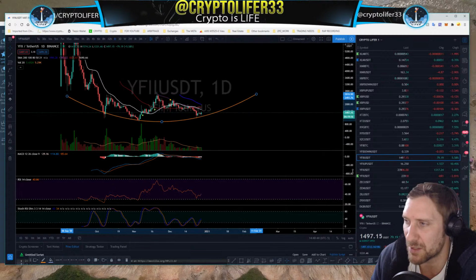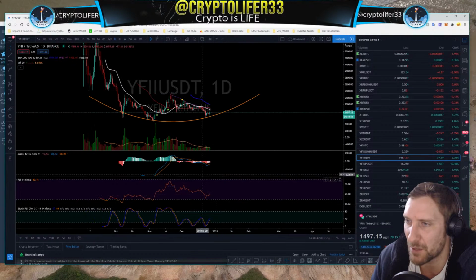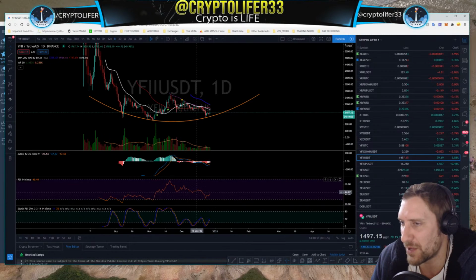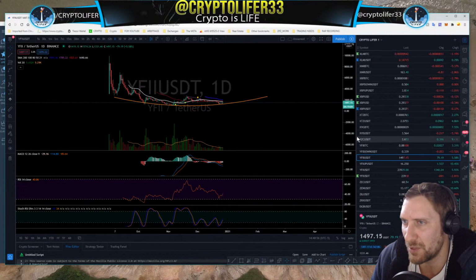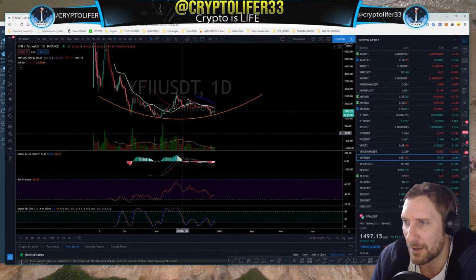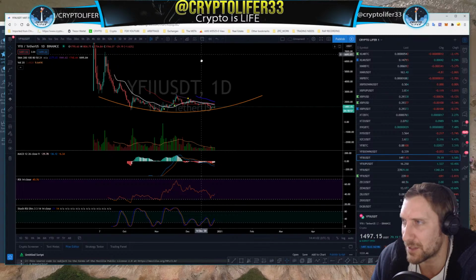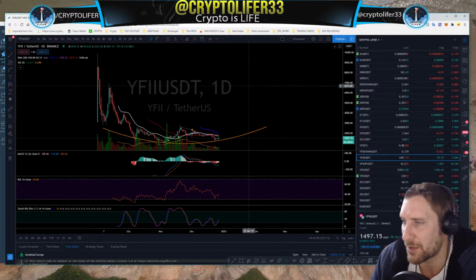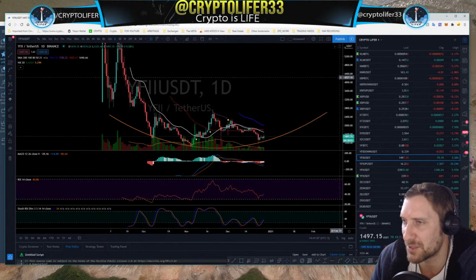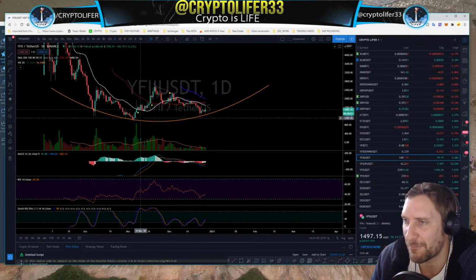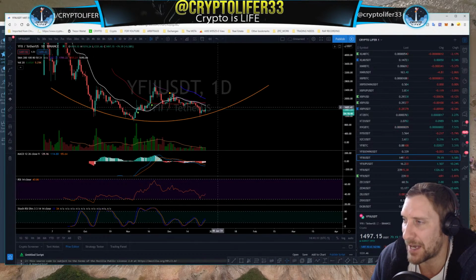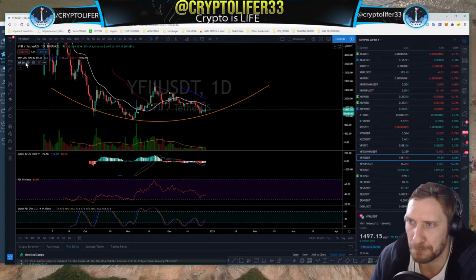Daily looks really nice. Stochastics are pointing up, and the MACD is pointing up. Little bit of a falling wedge too. MACD came down low, resetting on the Stochastics. We're really low here too on the USDT pair. This is very interesting. YFI, this thing was all the way as high as, what was it now? Came out at about 10,000. Interesting. The sister coin to YFI is YFII. Okay. Formed a bit of a head and shoulders, shoulder, head, shoulder.